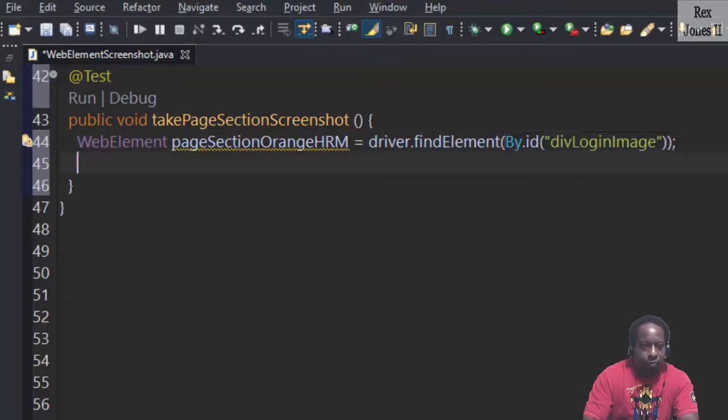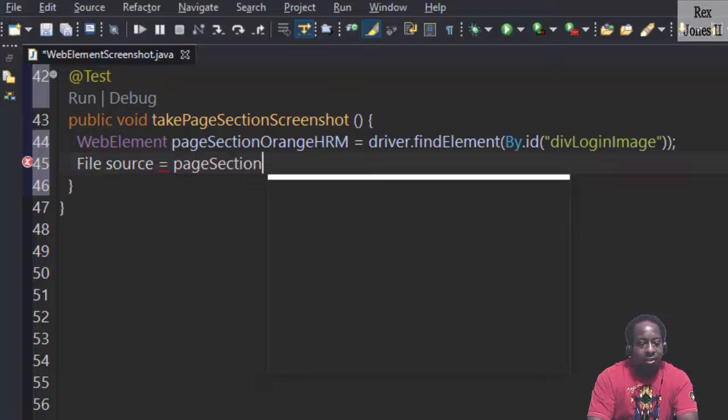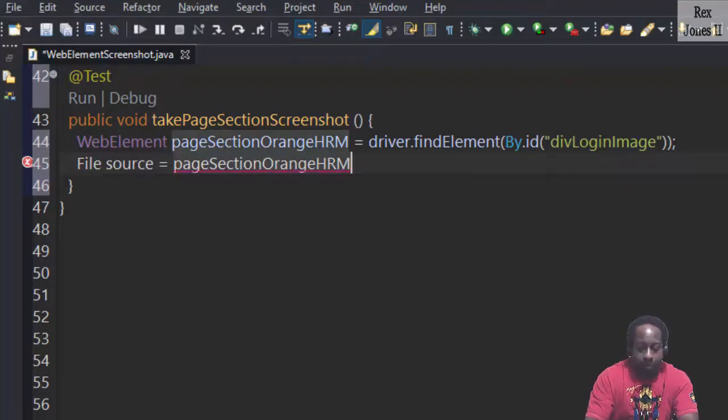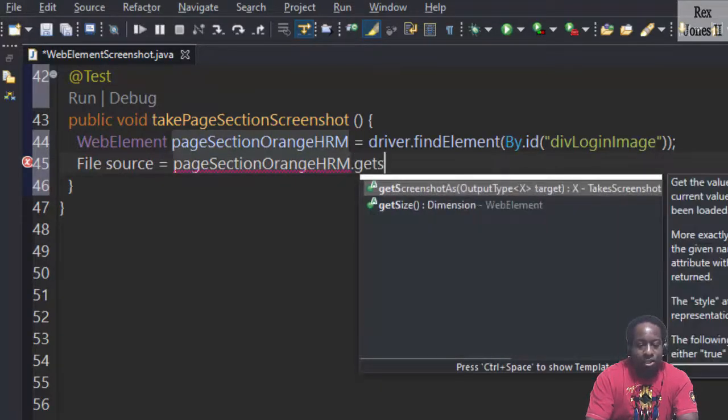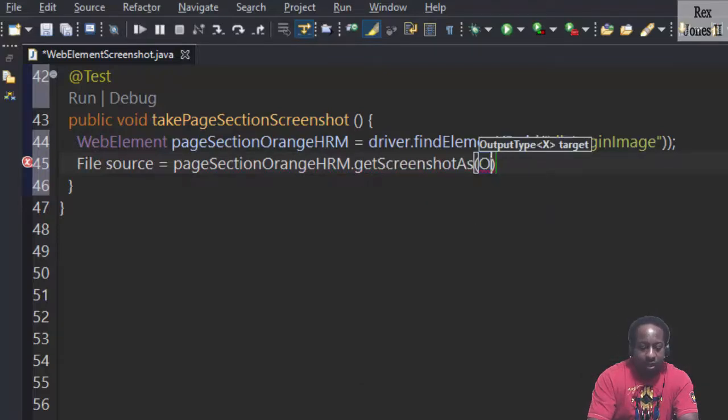So next is to store the screenshot in a file. Therefore, we write File source equals. What is the source? The source is pageSectionOrangeHRM.getScreenshotAs OutputType.FILE.